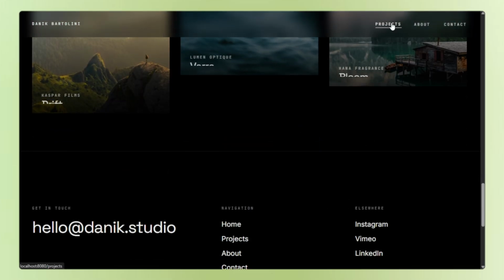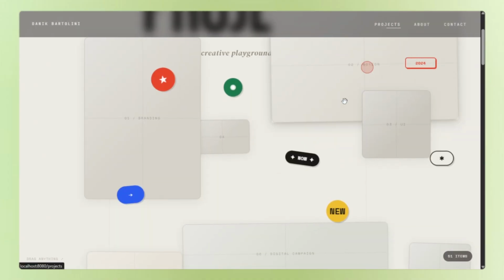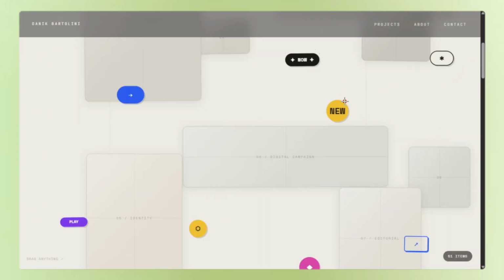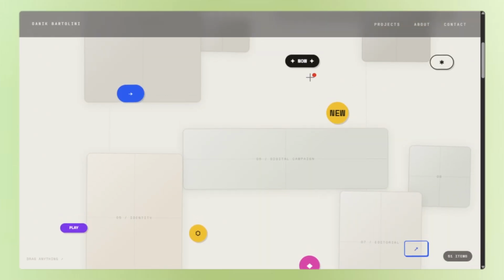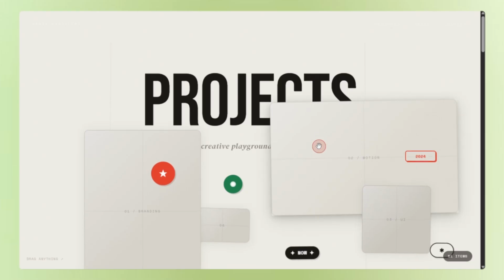So this is the project page, and as you can see, the navigation is working fine. When we scroll down, as you can see, the navigation is working, but when we go to the top, it's disappear. And when you scroll down, you can see the navigation is working. Now the second thing was the draggable issue. Some cards were not draggable, so let's see if everything works or not.